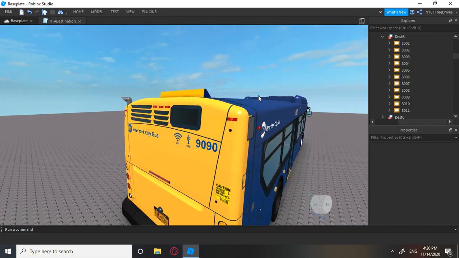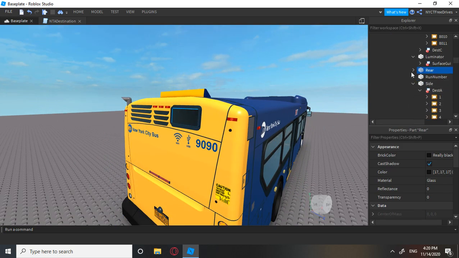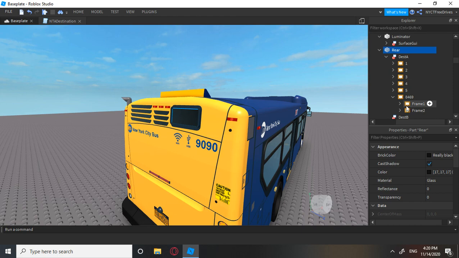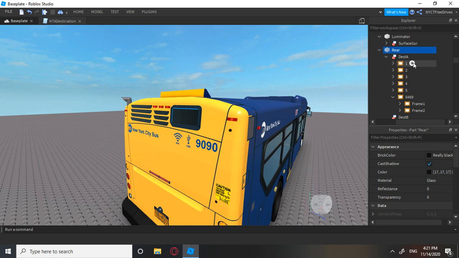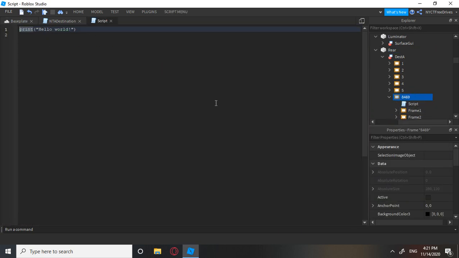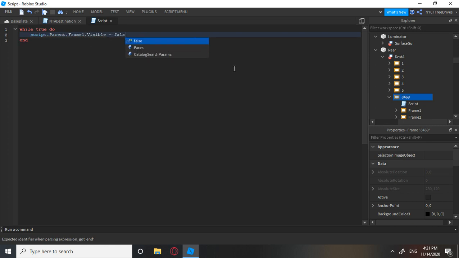And you could use it for multi-signage. So basically what you're going to be doing is it's nothing hard, but instead of telling the script here to do it, you're telling a script in the actual frame to do it for you. So we're going to just add a script in here. Okay, and we're going to do a while loop, which means while true do. Okay, and then this is where we're going to add our functions for the signs. So what we're going to do is script.parent.Frame1.Visible equals false, just for now.